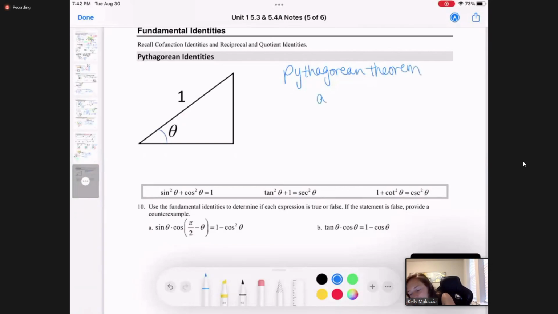Right? And it's like a squared plus b squared equals c squared. But in this case, when we have the unit circle, this is technically x or whatever, a, but x is cosine theta, y is sine theta. So this is also x squared plus y squared equals 1 for our specific example. So our example is this, right?